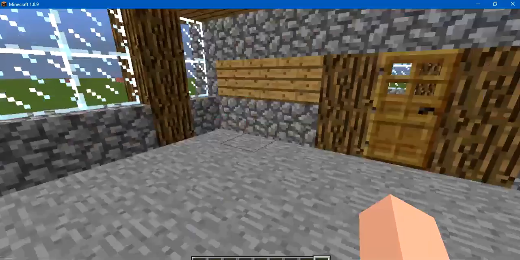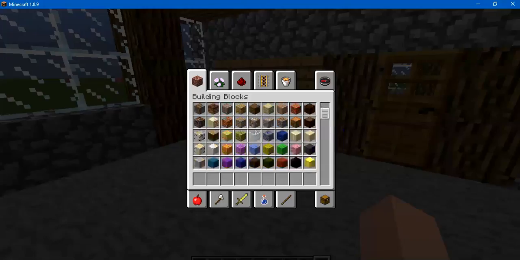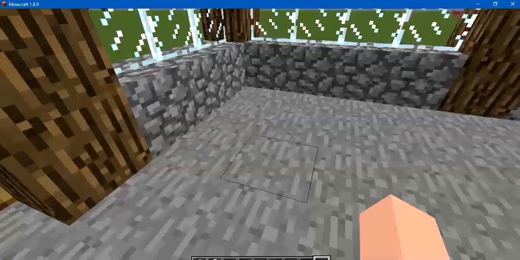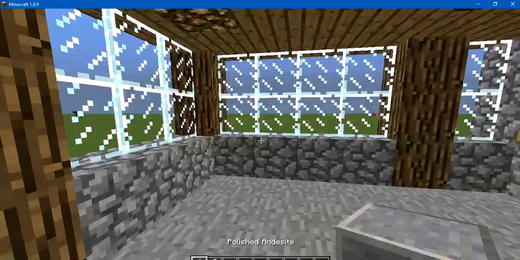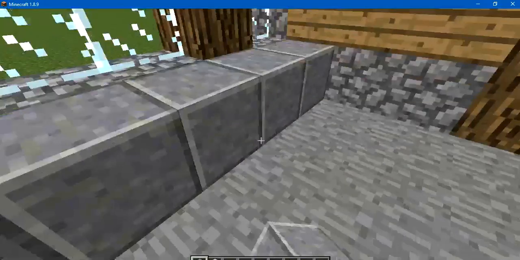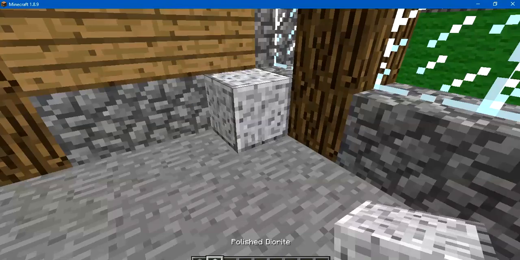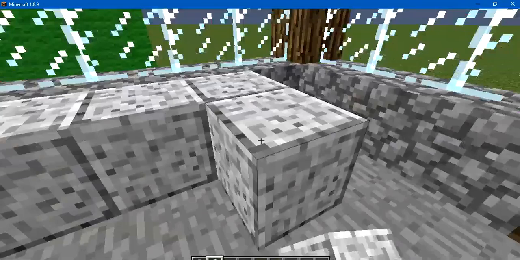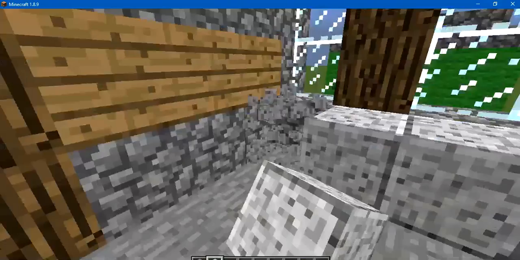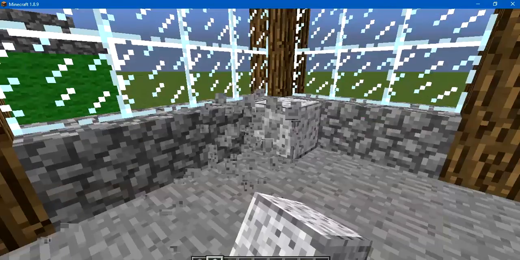But you don't want it too weird. So what you want to do is get either some polished andesite or polished diorite, whatever it's called. I am terrible at names. Whatever you want, you can do, because it's your place. Either you want it to contrast with white, or you want it to kind of blend in. I say it looks cooler when it blends in, but it's your choice again.